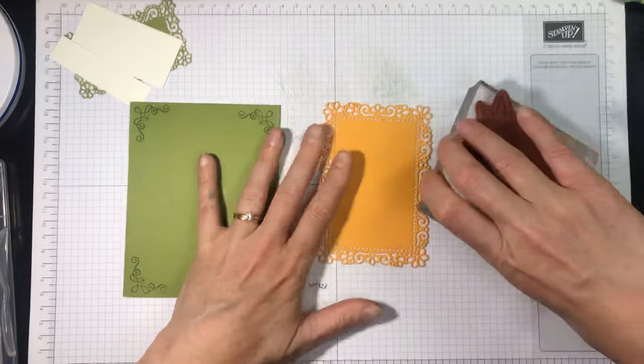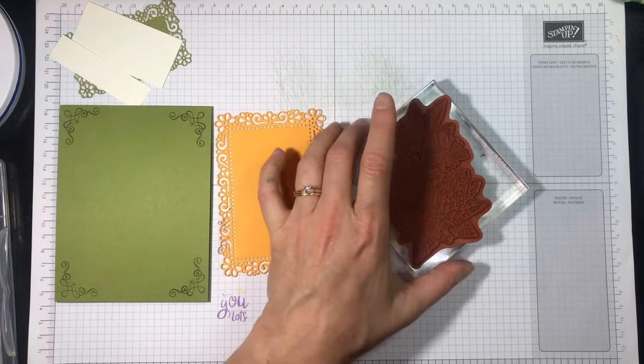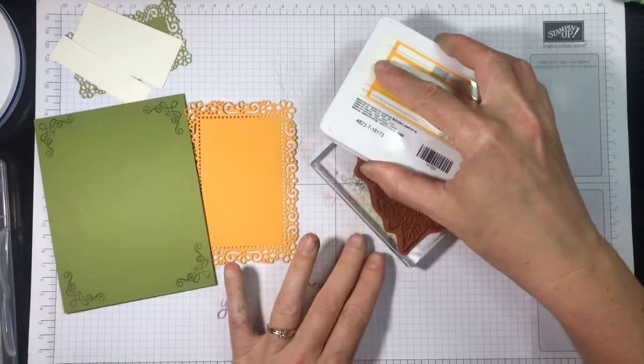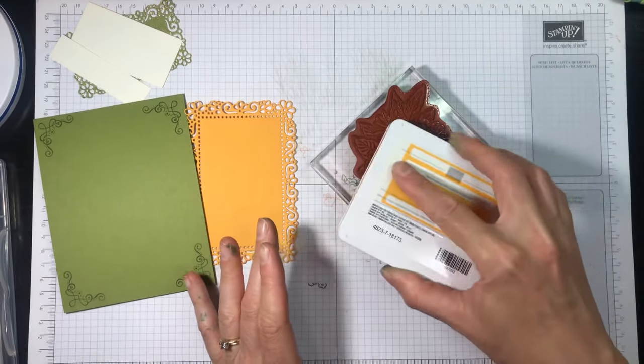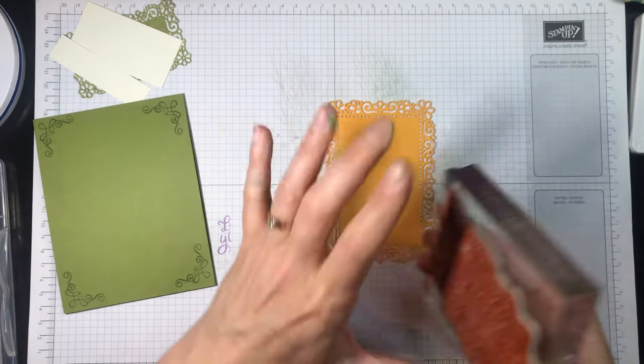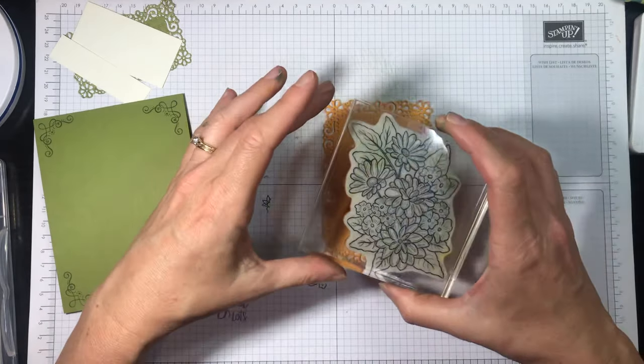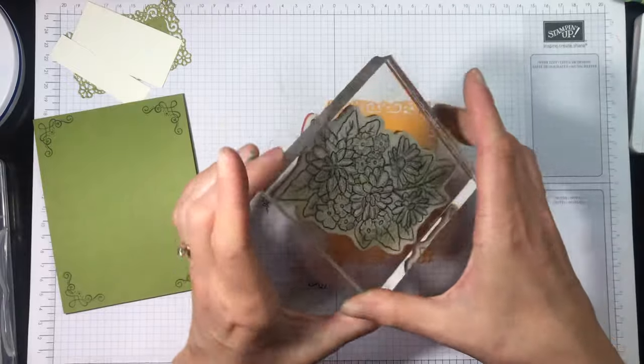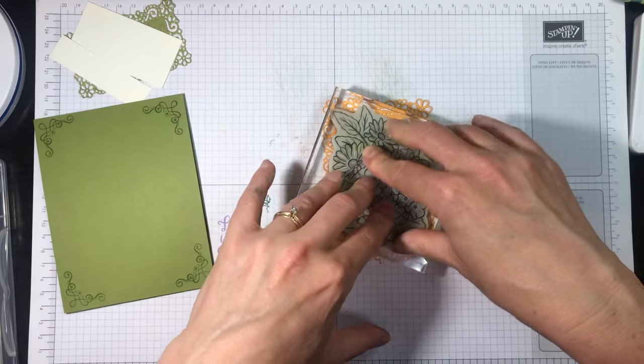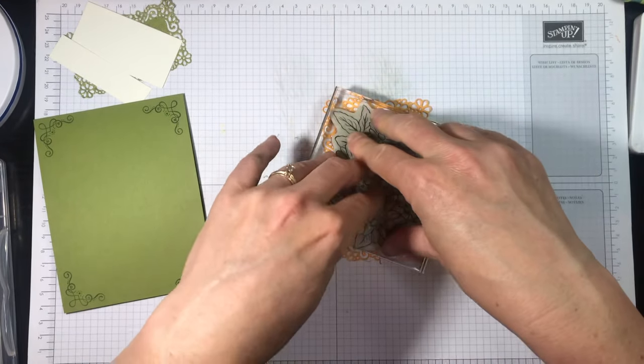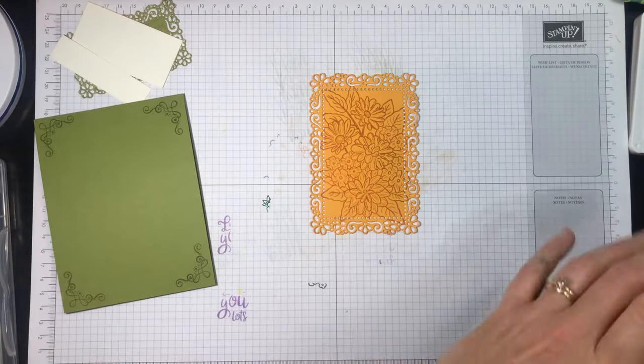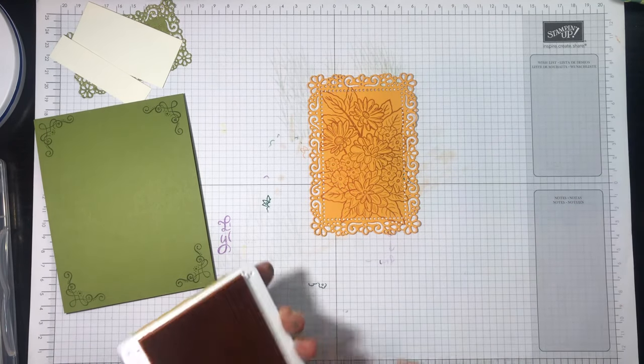But I'm gonna use this large floral spray on here and using a large stamp like this I find it's easier to put the stamp rubber side up and then tap my ink pad which in this case is Mango Melody onto the stamp itself. Okay, then this image is not going to entirely fit on this piece here but that's okay, I'm alright with that and I want to make sure that I get it in the direction that I want it to be. So I want it like this and I'm gonna stamp it. Now you may find that you get a better impression and that you stamp better when you stand up. So do whatever you're comfortable with. Okay I love that look.